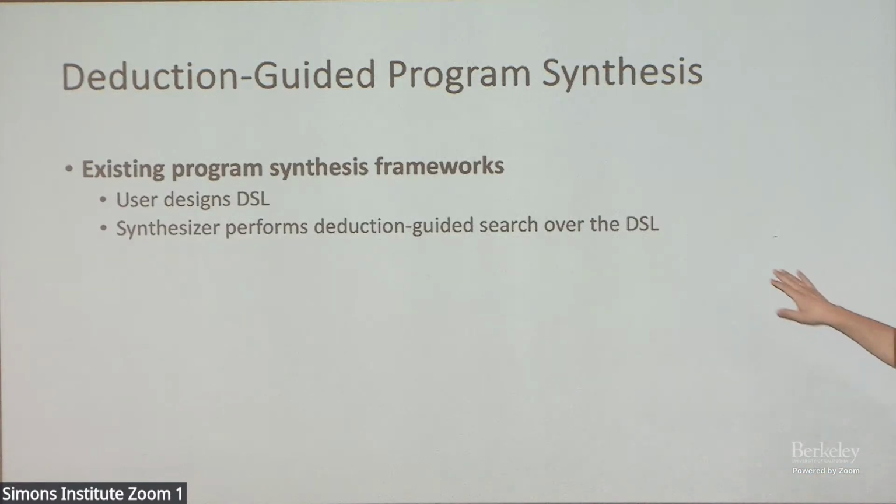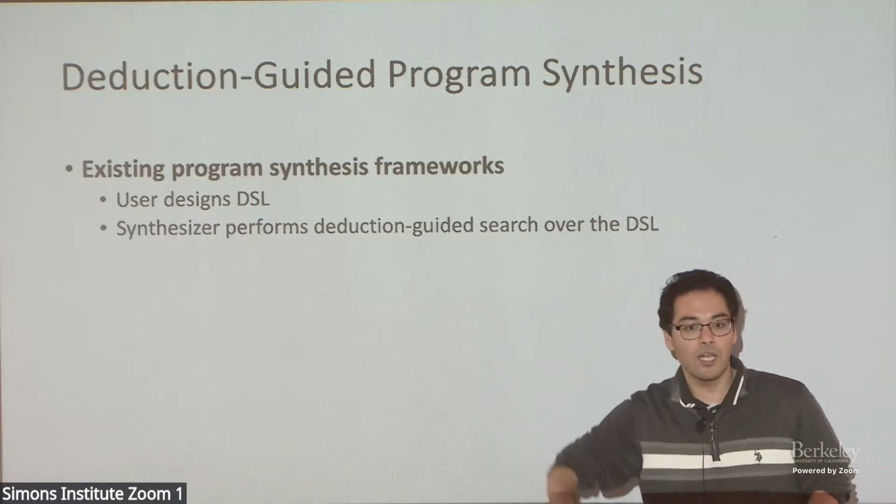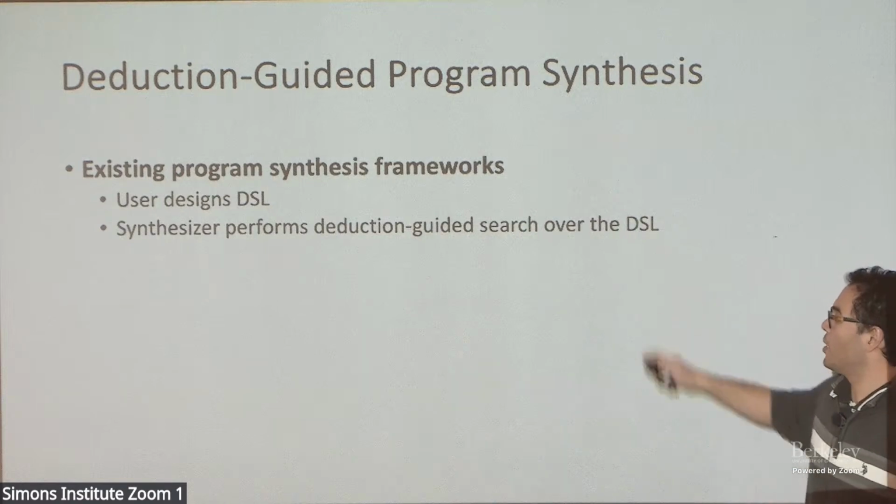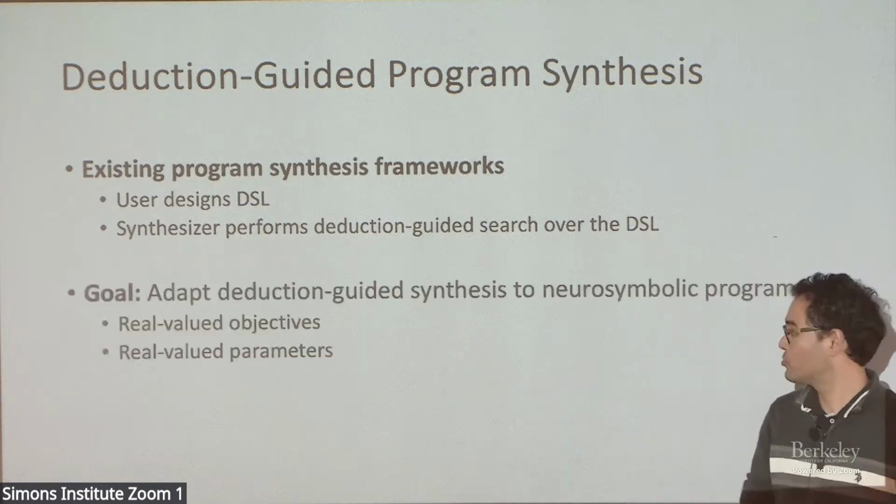And often naive enumerative search is very slow. So what people will do is have some kind of logical reasoning, some kind of deduction, to prune parts of the search space to speed up search. So if you can prove that an entire branch of your search space can't possibly work, then you don't need to waste time traversing that search space.